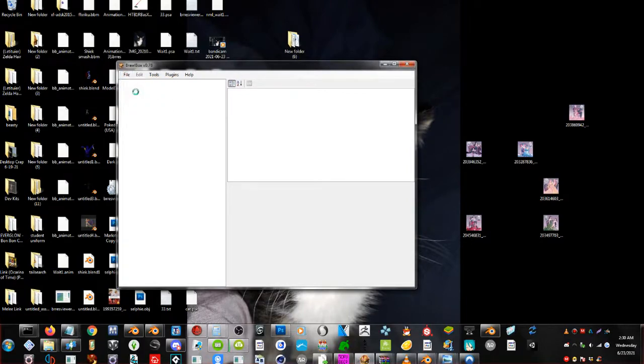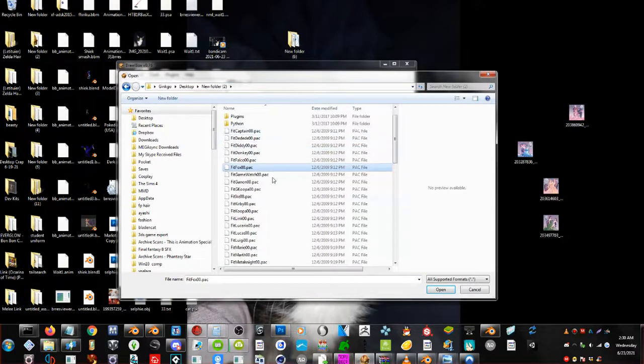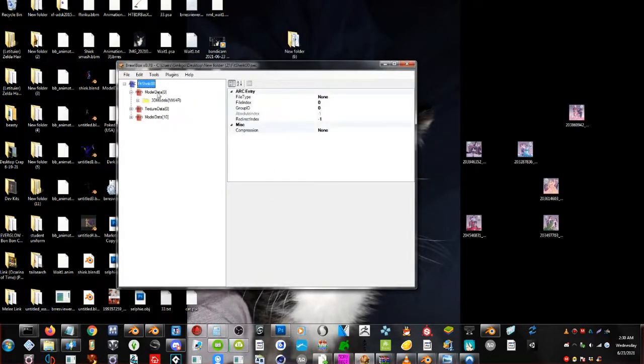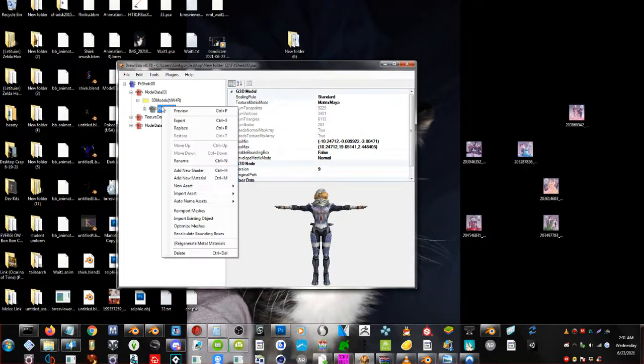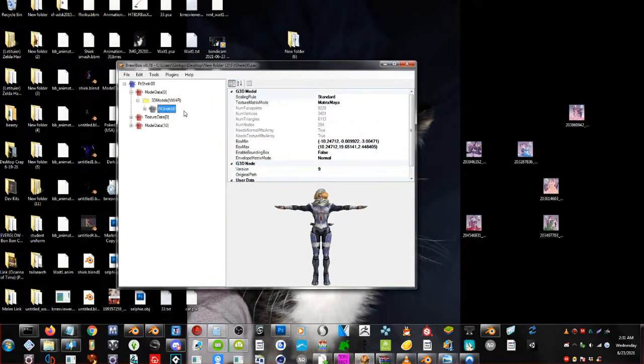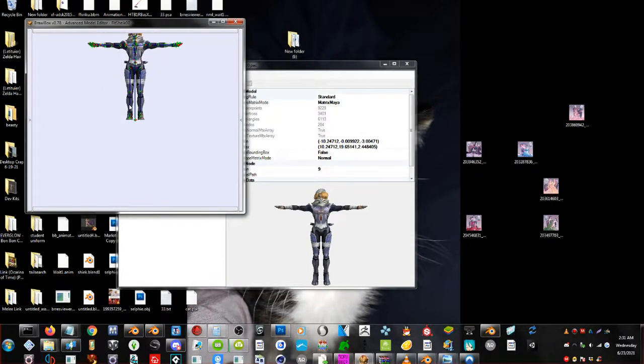I'm going to go to File, Open, and ignore this. This is me experimenting with something else. So as you see, I got all the packs for this, and since I already have Chic done, because that's the one that I like, I'm just going to open up Chic. So you see you have the character, model data, fit Chic, and a little preview comes up. You can then preview if you want to look at, admire the character and the animations and stuff like that.